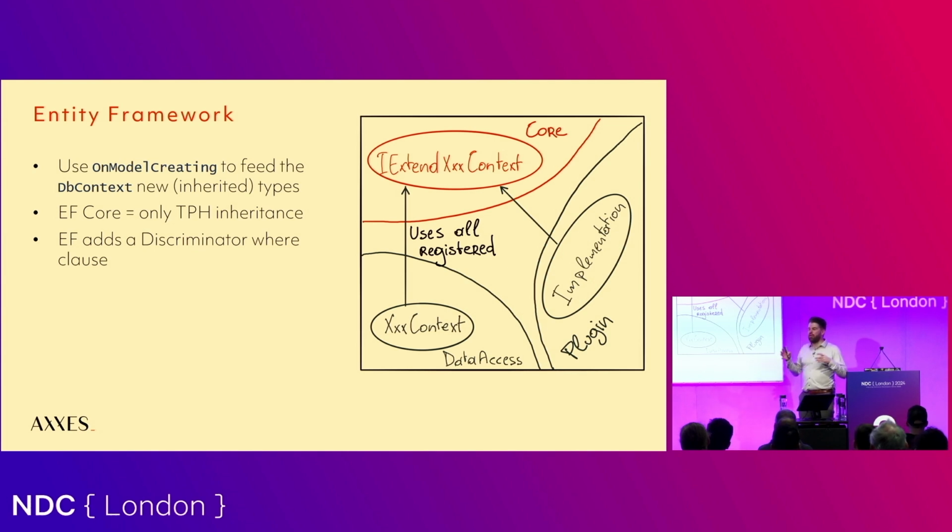Now, the cool thing with EF Core is if you have some kind of inheritance happening, Entity Framework automatically already adds a where clause about the types that it knows about. So you're getting this one out of the box for free. But what we needed to do is then feed all these new types into it, because our Lego and our marbles are living in separate assemblies, and we're starting up a core project that has no references to them.